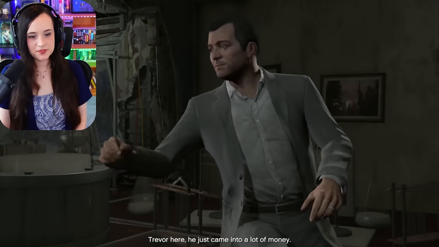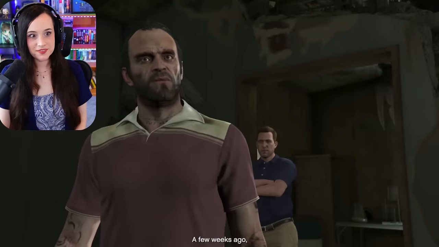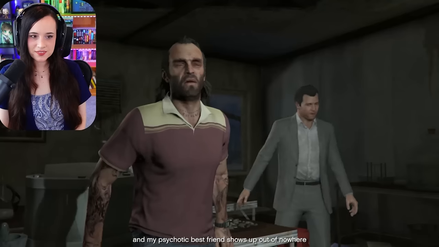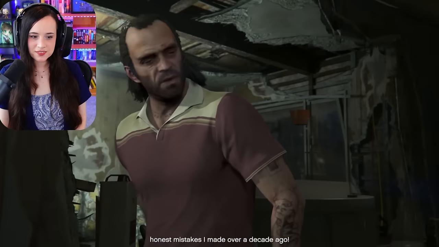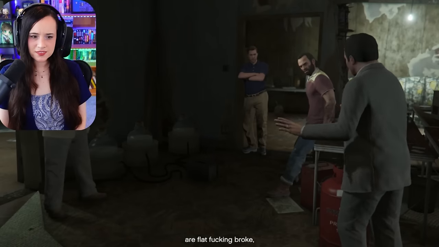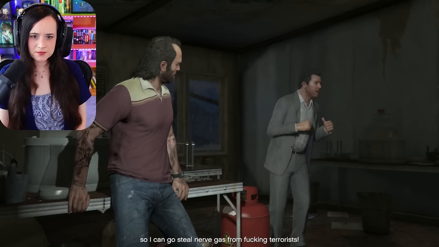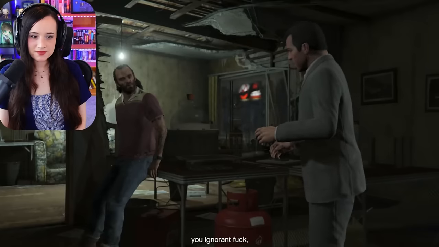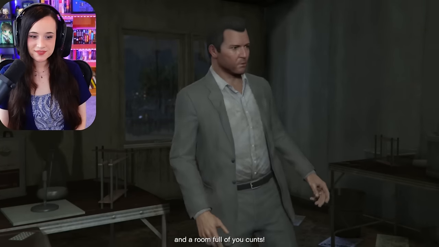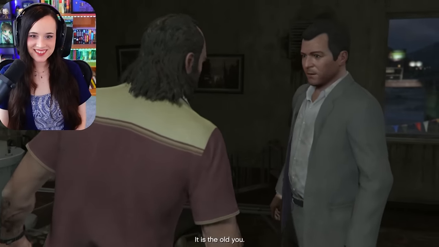Oh, no worries there. Trevor here, he just came into a lot of money. Is that sarcasm? Oh, you're fucking A right at sarcasm. You fuck. A few weeks ago, I was happily retired, sulking by my swimming pool. My psychotic best friend shows up out of nowhere to torture me over mistakes I made, honest mistakes I made over a decade ago. Our little posse is flat fucking broke. But hey, let's go out and spend $2 million on a tandem rotor fucking chopper so I can go steal nerve gas from fucking terrorists. Forgive me, you ignorant fuck. But sarcasm is all I fucking got. Sarcasm! And a room full of you cunts! Yes! Woo! Welcome back, man. It is the old you.